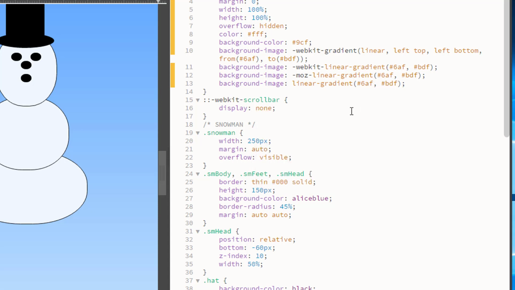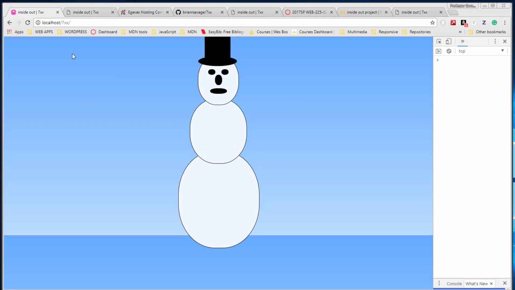And what we'll see that does for us if we hit save, we come out and we refresh. Now in this case we're not getting a scroll bar, but if we were to shrink up the page we would definitely get a scroll bar and we would not see it at this point because we put that in. But this will all be taken care of in a minute as we add more CSS.